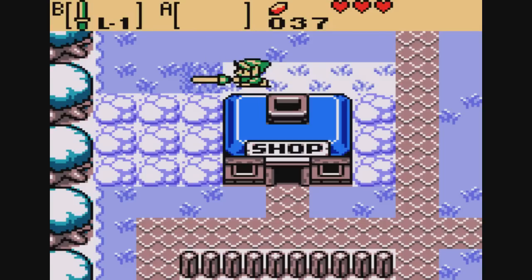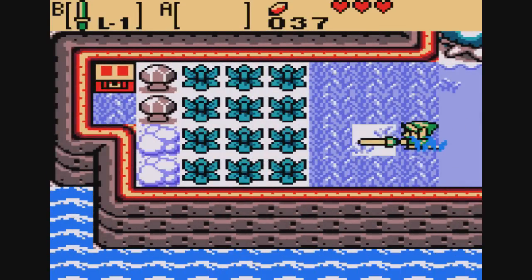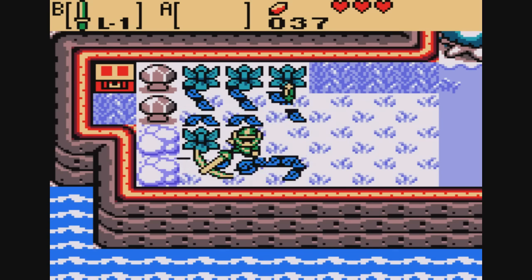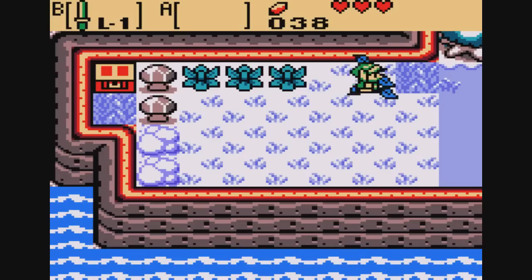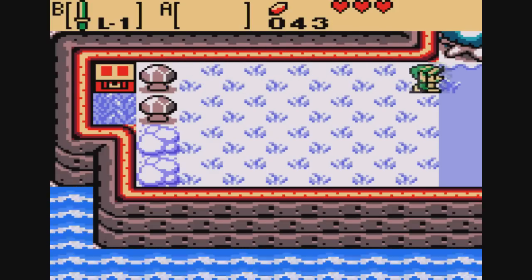Because there are a couple of things we can do now. Come on. Thank you. There we go. I also want to get 3 more rupees before I do anything else. Maybe I'll get some rupees here. Oh, that's 1. There we go, okay. That is absolutely perfect.